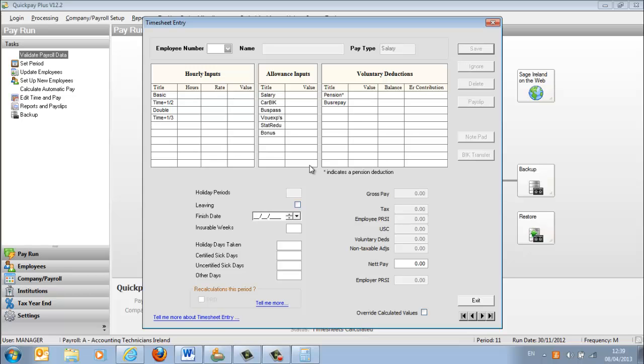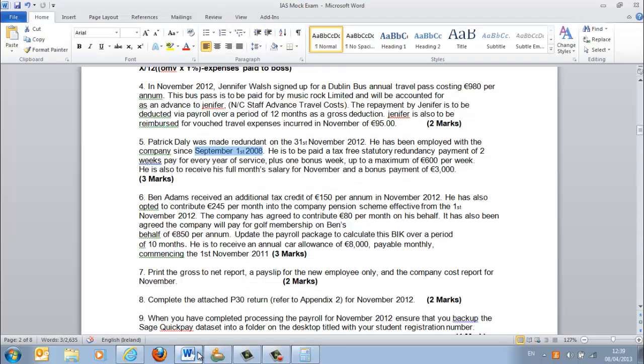So there, we're finished with Patrick. Now this one, Ben Adams, is way excessive. There's way too much going on in here. You need to actually look at it and see what's going through, because of what's done. So let's have a look.